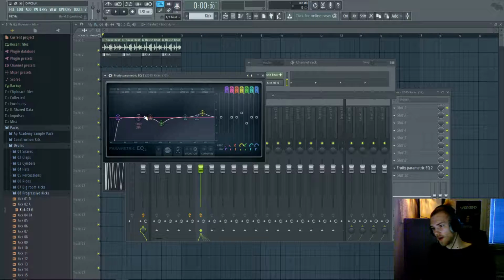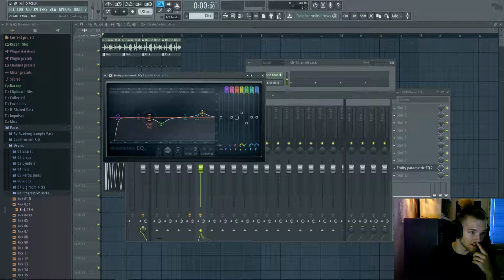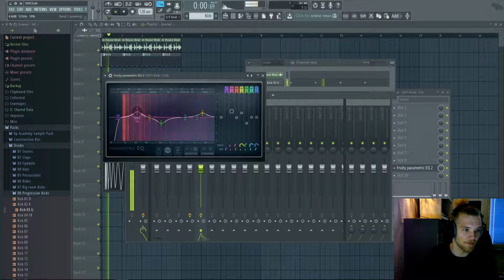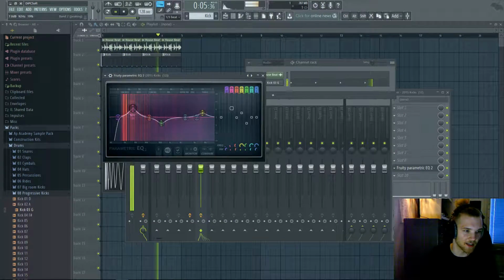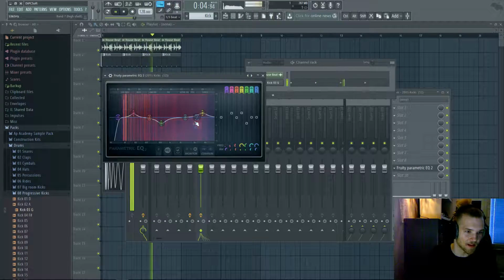And one general rule that often works with most kicks is the 100 Hz area, which is right here. You can see the hertz down below. To the 150 Hz area is usually where you can get a lot of the bass from the kick. So I'm gonna increase right here. This kick has a pretty low and thumpy end at 90 here. I'm gonna increase that by a tiny bit.